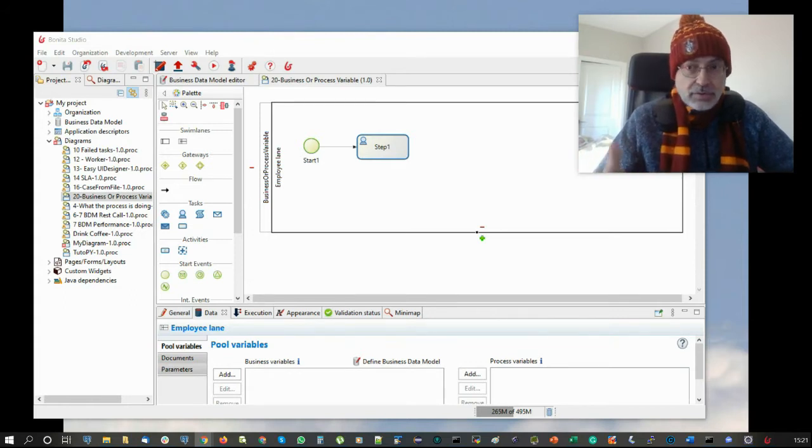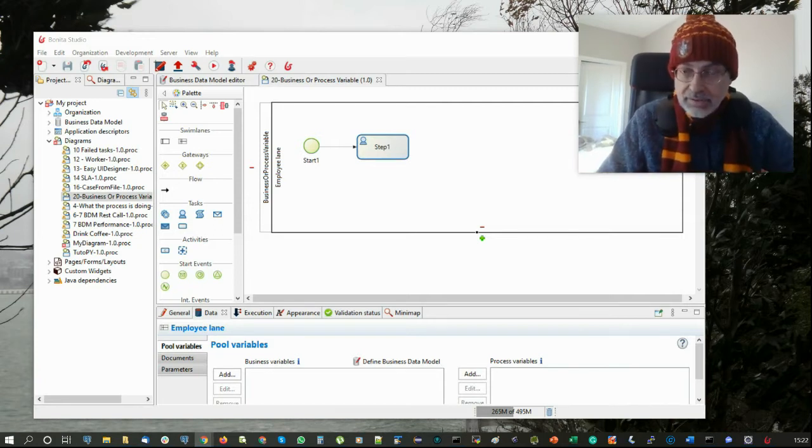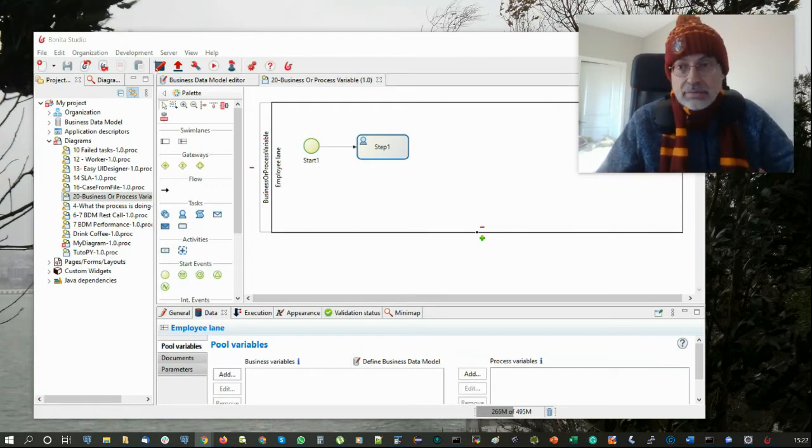If you want public information, because business data is really public information, it's like you have a database and all the different processes can see the record that one process saved. So a business variable is more public, and you have to design the business data completely independently of one process. The process variable is more like private information. You access it only in one process, and it's not possible for another process to access this information. On the way, when you have a new version of the process, you can completely change the data model because it's completely private to one process.